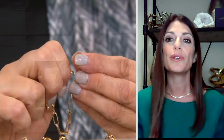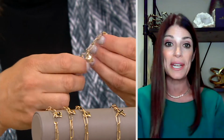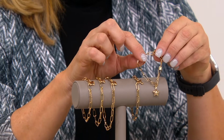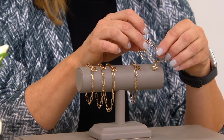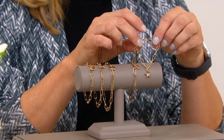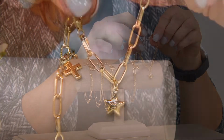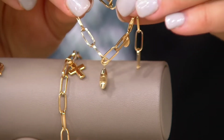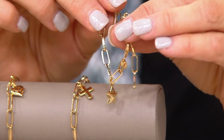EternaGold was actually created when women were returning their bangle bracelets because they were breaking and they were denting. And the brain work behind Eterna said, we need to create a more strong alloy. We need to reinvent gold so that the gold precious metal will be stronger, more hard, more durable, more scratch and dent resistant than 14 karat gold. So this alloy created this precious metal that now is resistant.